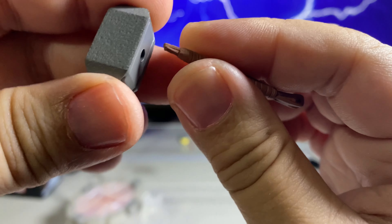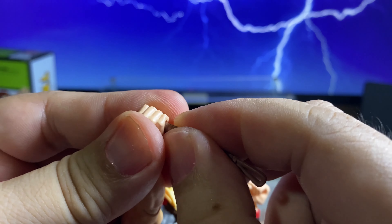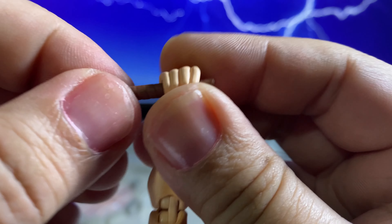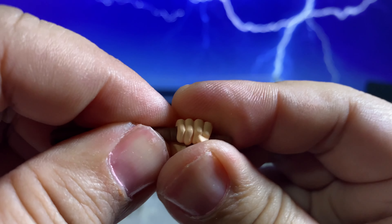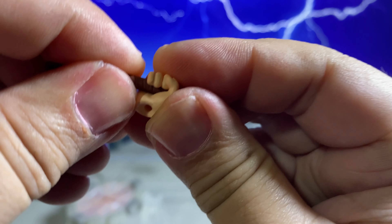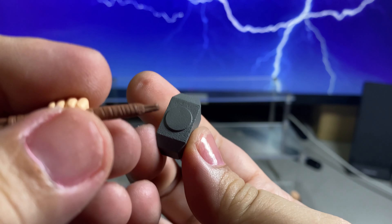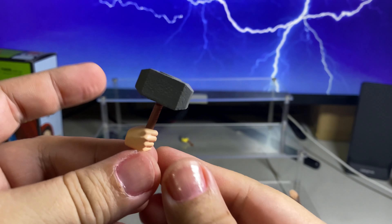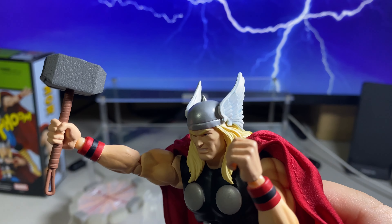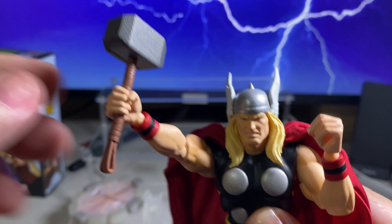To make him hold this hammer, you can remove this, and then use these hammer holding hands. That's like scary tight. Can you hear that sound? Yeah, it's scary tight. I don't think I'm removing this — if you heard when I was putting it in, it was too tight. I don't think I'm ever removing that because it was too tight going in.